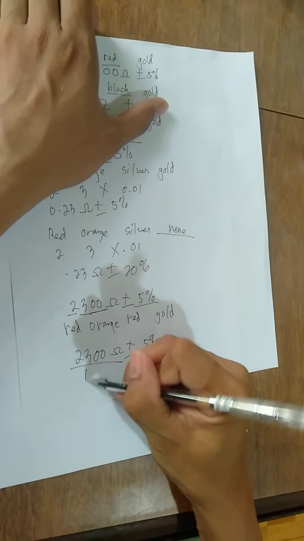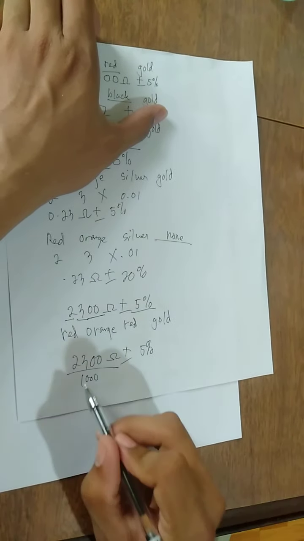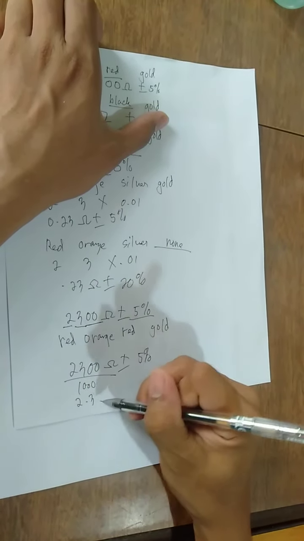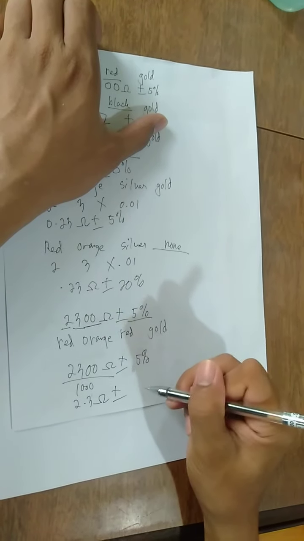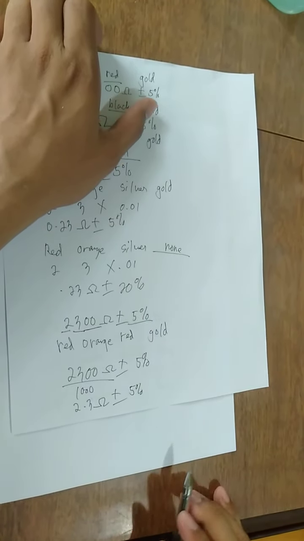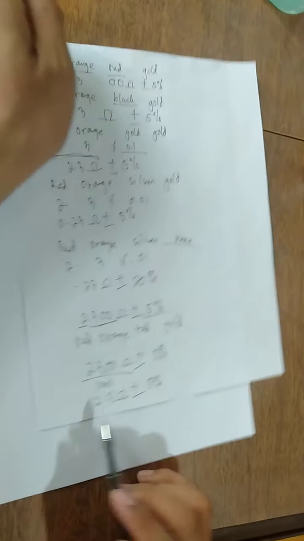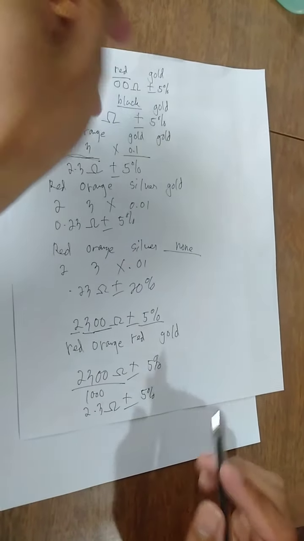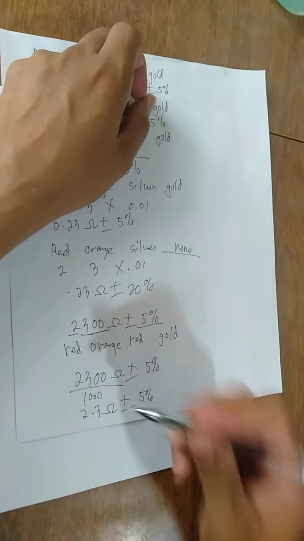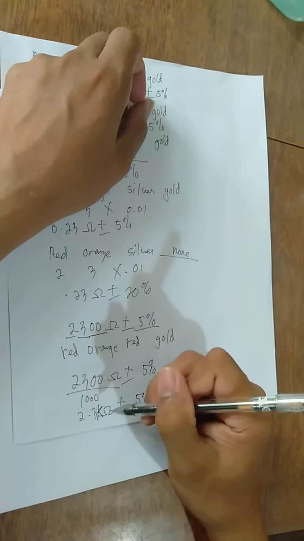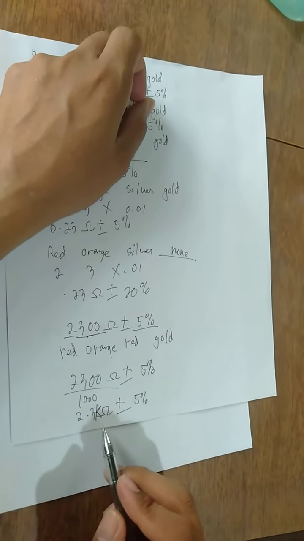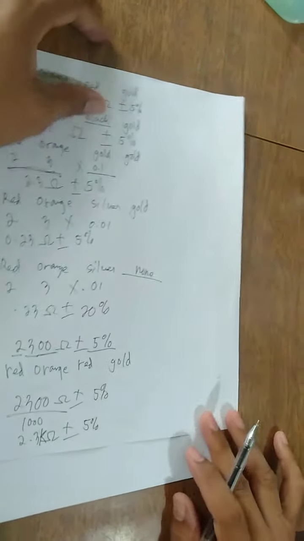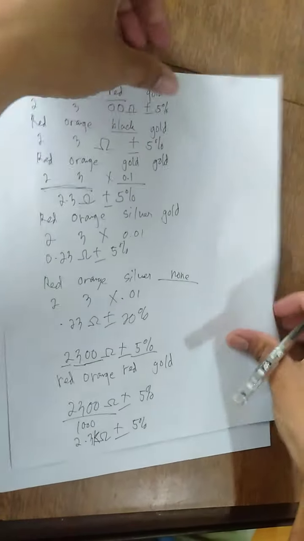with your answer is you divide it by 1,000. Okay, so 2,300 divided by 1,000, the answer is 2.3. And then ohms, positive, negative 5%. Okay? Sometimes, that is what is written in the printed circuit board. It's not 2,300 to minimize space. Okay? So, 2.3 ohms. If it's 1,000, there should be a kilo. That means 2,300 ohms. So, 2.3 kilo ohms. Positive, negative, 5%. Okay? I hope you got that.